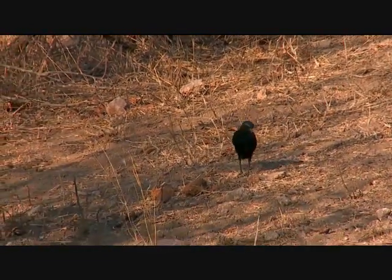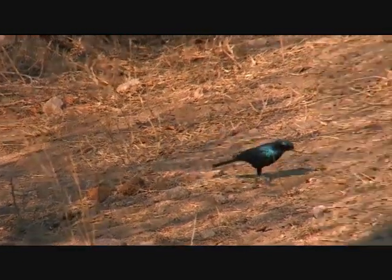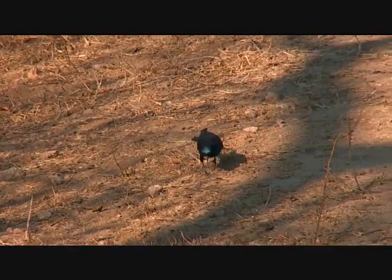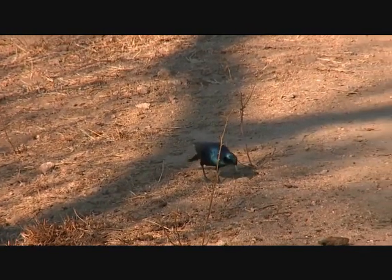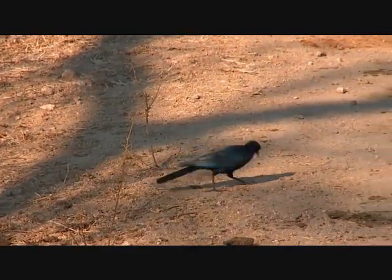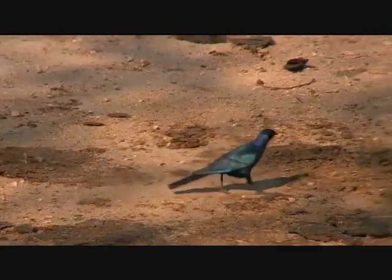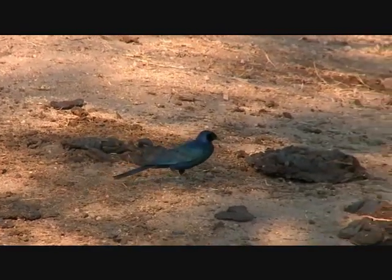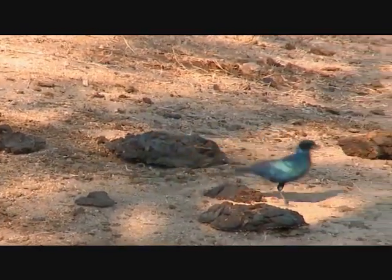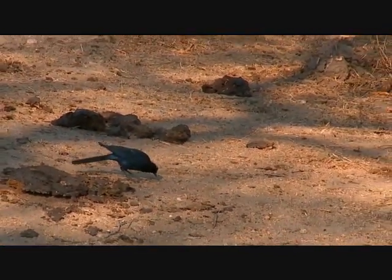That beautiful sheen, that iridescence on their feathers, comes from the fact that their feathers are actually black, completely saturated in melanin, but with a very thick keratin layer over the feathers, which gives them that sheen as light is diffused through a clear keratin layer, very similar to your fingernails, only a lot clearer, on each filament of their feathers. And as it twists and turns, very similar to I suppose an old CD would diffuse light through the spectrum, so we're getting light diffusing through that spectrum before it's absorbed by the black feathers.